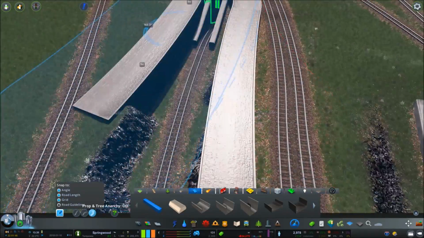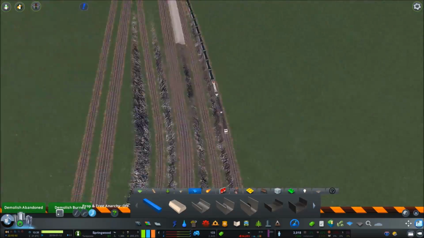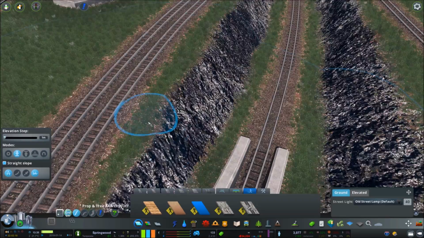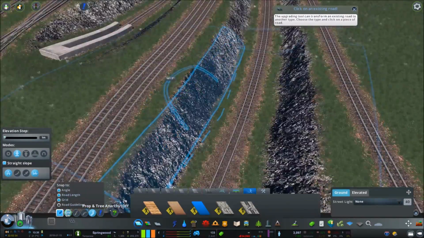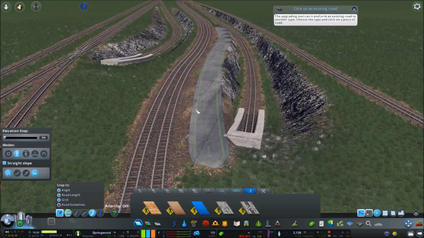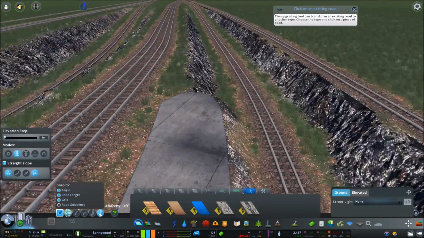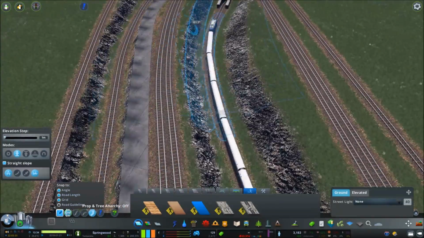So this part is where I'm trying to work out how to do the transition from the above train tracks to the train tracks below, because as it is right now it looks a bit rubbish. Let's just say that. It doesn't look good. It looks too sharp. What I'm imagining is a trench that's been dug into the ground and then supported with concrete on the side to make it a nice transition into the ground.